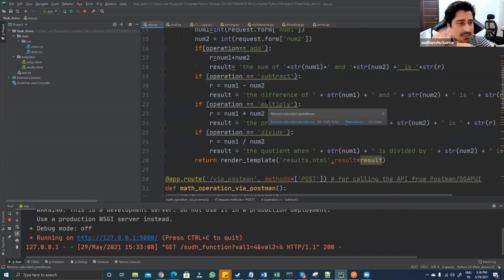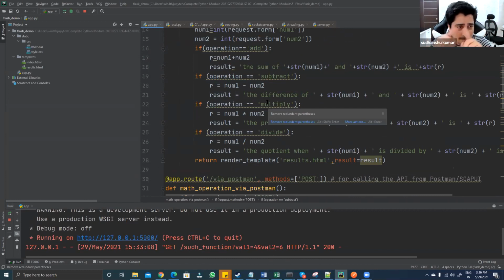That is, how from an HTML page I will be able to send a request, and then it will do some sort of calculation and send me back some sort of a response. And this is something that we are going to learn now. Last time with Postman, we have already done that. Now, with respect to a browser, done.